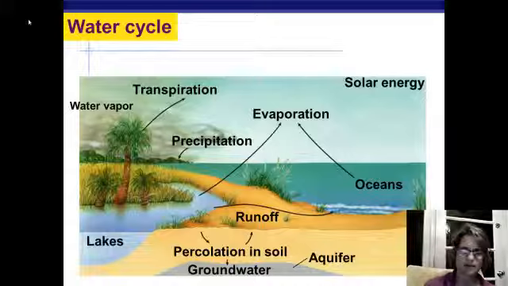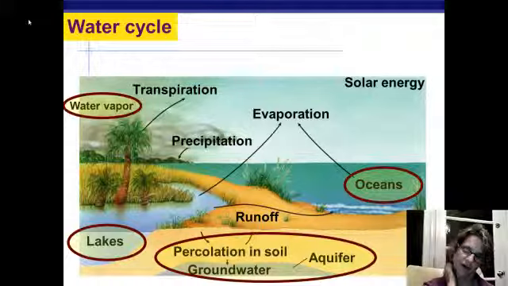The water cycle is a cycle you've learned since you were very tiny little people, I'm quite certain, and is nothing new to you and barely worth our time to discuss, except for I do want to make sure you understand a really important part of how living things interact with water as well.